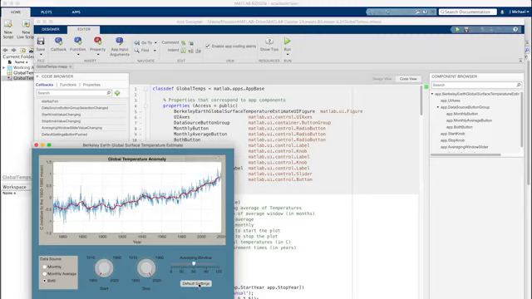We used a variety of widgets to build our app, including buttons to push, knobs to turn, a slider to slide, and a set of axes to plot in. And finally, we learned how to add nice-looking colors. Of course, our tour of the App Designer has not covered everything, but we have presented the basics, and they should be enough for you to explore the rest on your own.